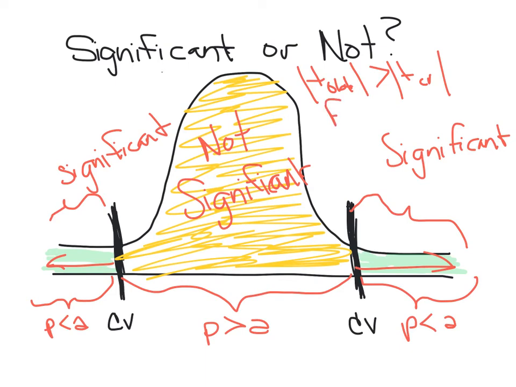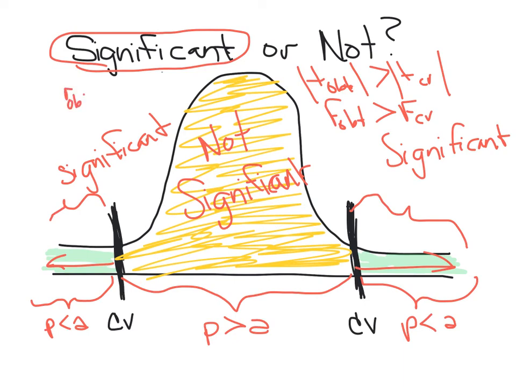Our F obtained is greater than our F crit. We don't need to use an absolute value for that, and I'm going to circle this in red because anything in red, on the outside, is talking about it being significant. Anything with F is positive because F obtained is only positive and F crit is only positive. And r obtained, the absolute value, is larger than your r critical value.